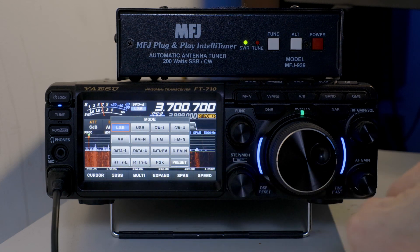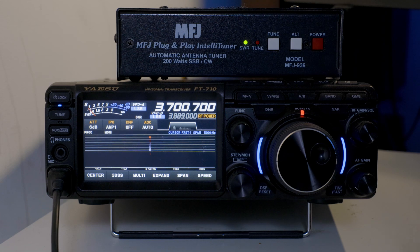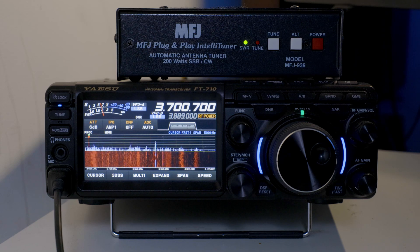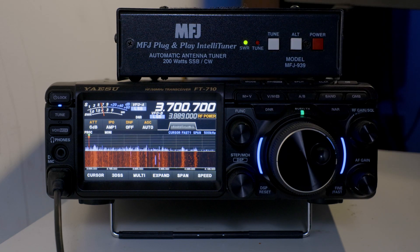Going back to lower sideband for the 80-meter band, which is where we want to be. Notice we are now at full power, so we want to test that tune — and we're doing so much better. The SWR is a very nice match. This has been a short tutorial on how to add the MFJ939 to the FT-710 without using an interface cable. I hope you found this useful and enjoyable — leave me a like and I hope you'll join me for a future video. Talk to you all later.